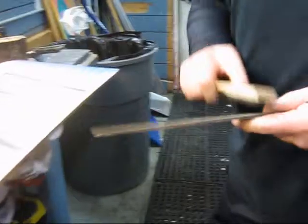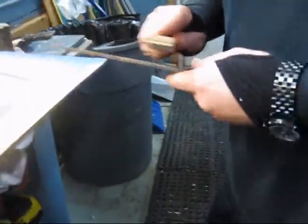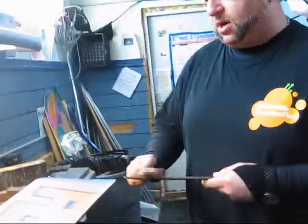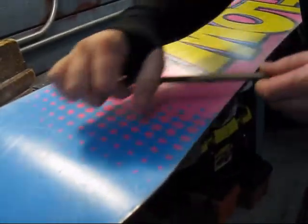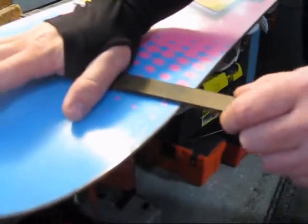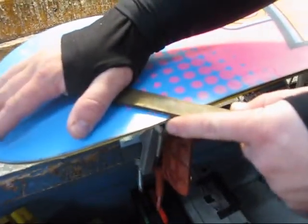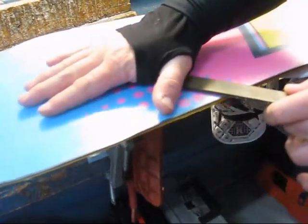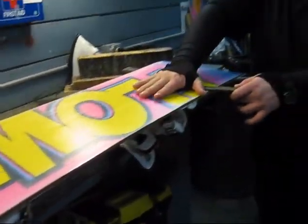So this is a 12-inch mill bastard file. You're taking the little loose grinding things out of there? Yeah, just getting any extra shavings off, plus it's been in my tuning box for a little bit, so there's a little wax in there. So we just clean it up a little bit so it'll pull the stuff out nicer. Okay. And then just as far as how we put it on, we go at an angle with it. We never want to go straight across, just because it gives the best pull against the base of the board. And we go from tip to tail.